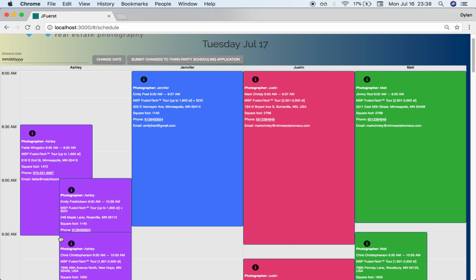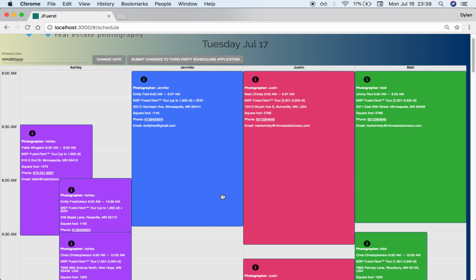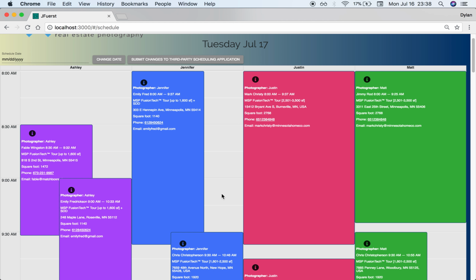But this one that Ashley couldn't make it to, I could bring that over to Jennifer's and we can find out. So instead of copying and pasting this into Google Maps, we can just drag it over and find out. Because this is going to Google Maps, it's updating the drive time and changing this appointment. So now we see 9:37 to 9:30. That's a 7-minute time. The photographer has built some wiggle room into their appointment duration anyway, so this is probably okay. And whoever's scheduling this is going to say, that's okay, 7 minutes.